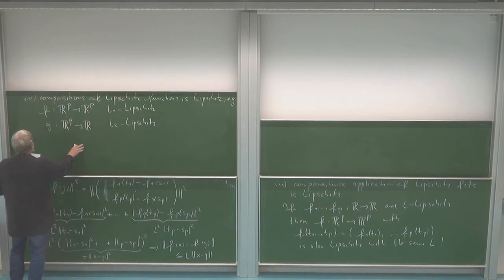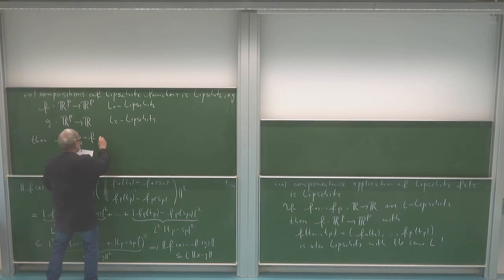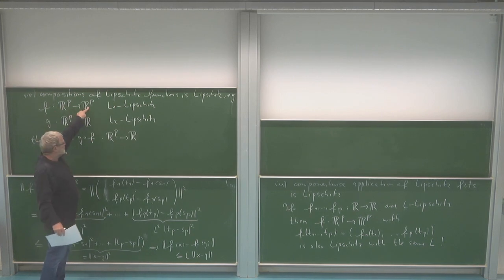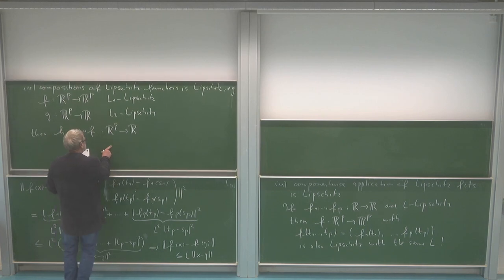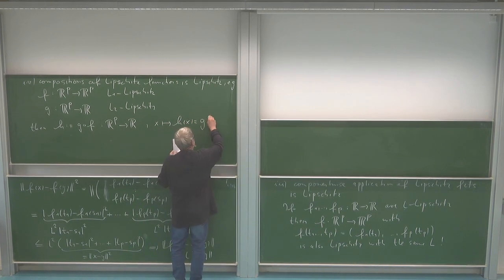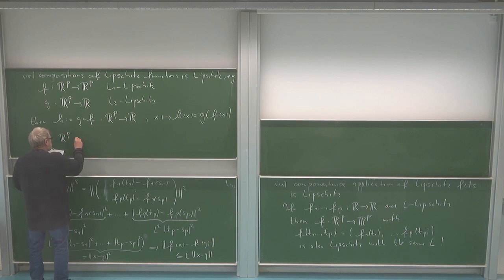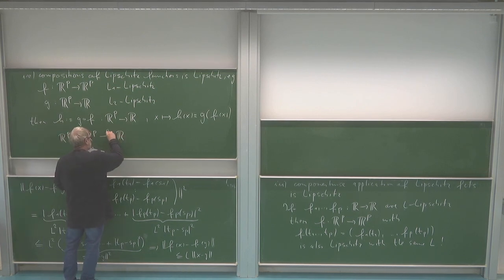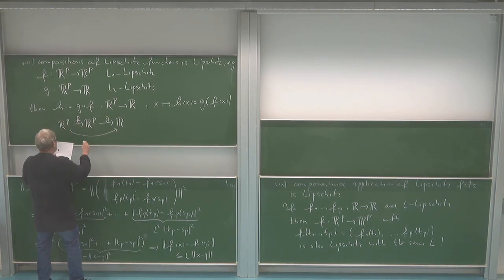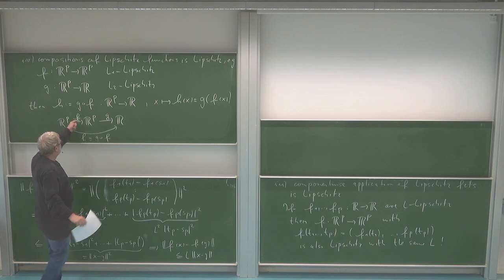Okay, and then what is now the composition? The composition H, which is G after F, goes from Rp to R. So first I apply F, so I go from Rp to Rp, and then I apply G and go down to R. So here, of course, X goes to H(X), and this composition means I take G of F of X. Or as a diagram, I go from Rp to Rp with my F, and then from Rp to R with my G, and the composition does this in one step directly. So H is the composition G after F. First apply F and then G.